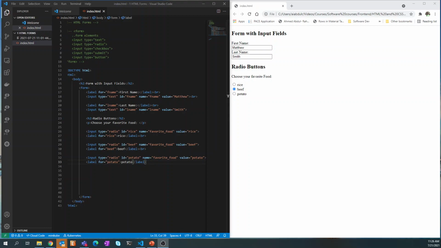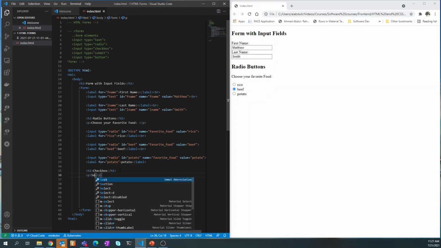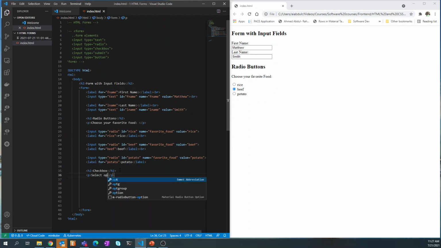So let's try this. I'm also going to create, and maybe I should have a header, another H2 that just says checkbox, and then have my p tag which says select options or something like that.